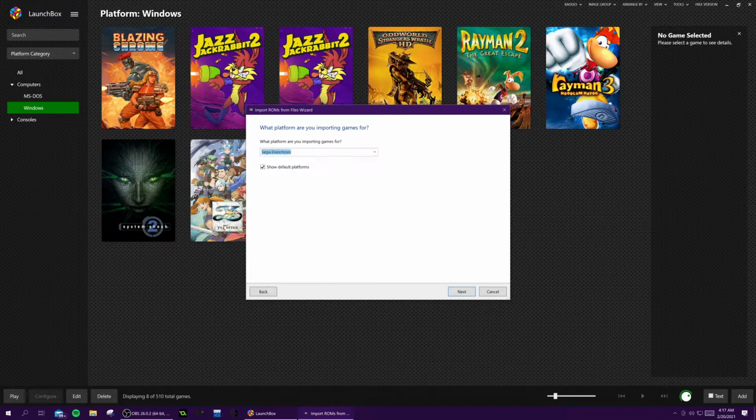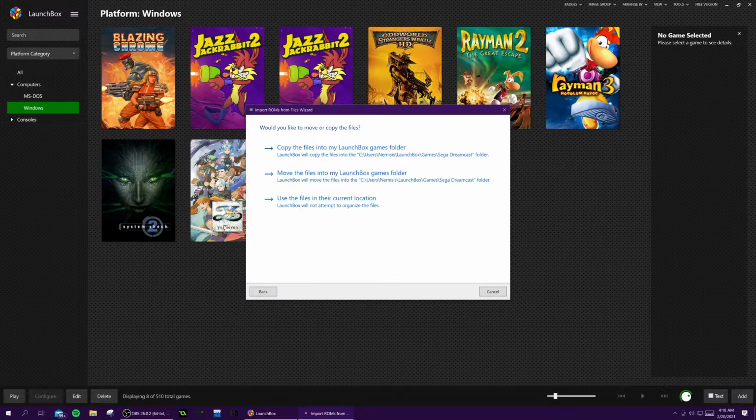So Sega Dreamcast. Then you would pick the emulator. These are the preset emulators, but I believe you can add your own ones. Like Kega Fusion doesn't work, even though I have it on my computer. That's probably on my end, but yeah, Redream, you would just put your emulator.